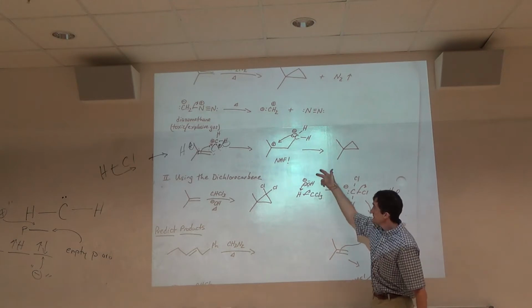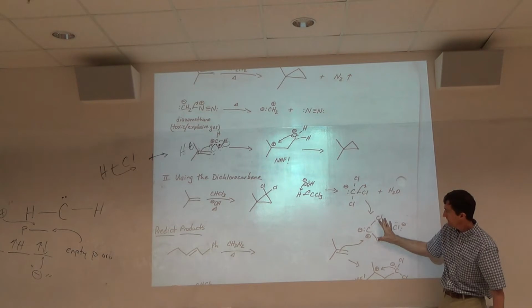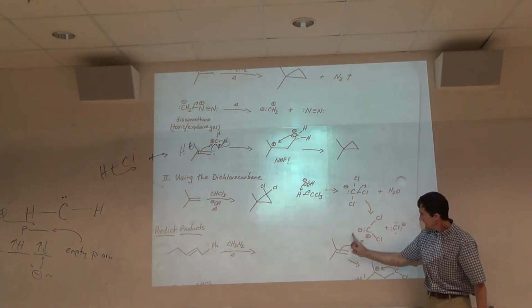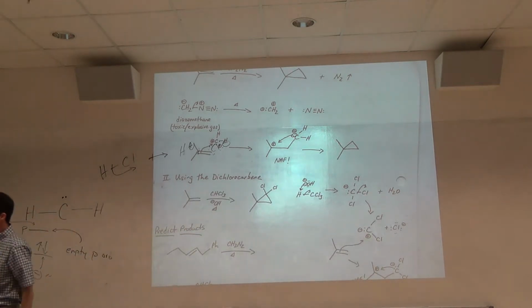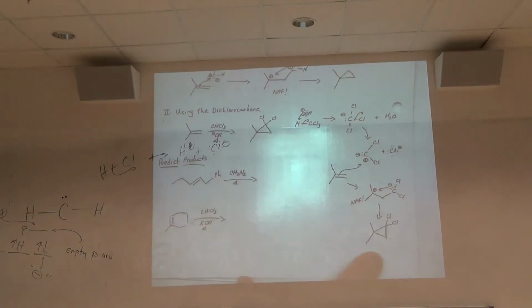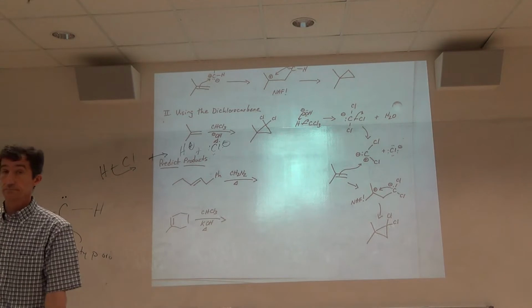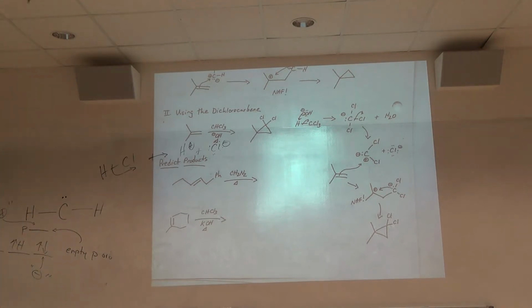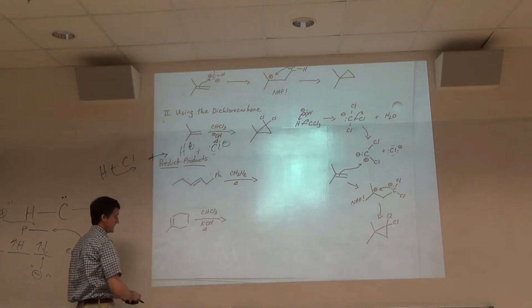With the chlorines here, this can happen, because without the chlorines, this won't be acidic. So that helps this happen, you end up with that, but that's okay. Now we can attack back bond, and we get a cyclopropane, but it is going to have 2 chlorines on it. And that would be called a dichlorocyclopropane. But those are actually much easier to make because chloroform is a liquid, hydroxide is very common. So we can have reactions like this.